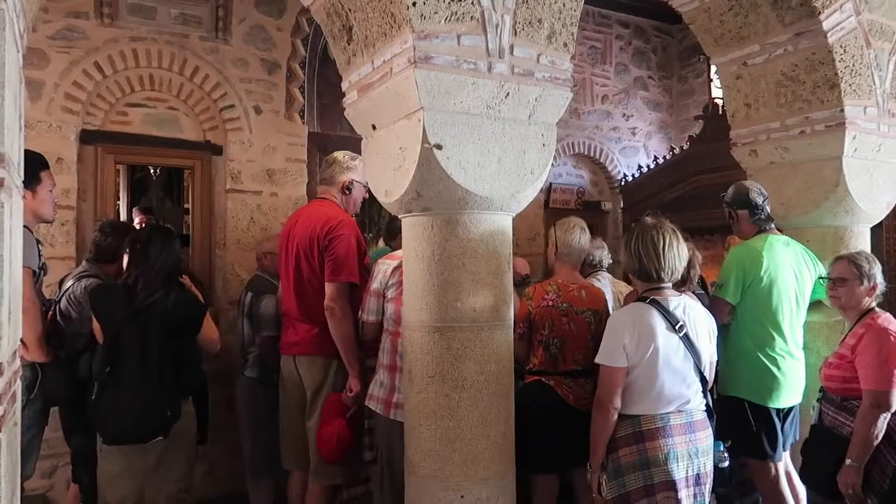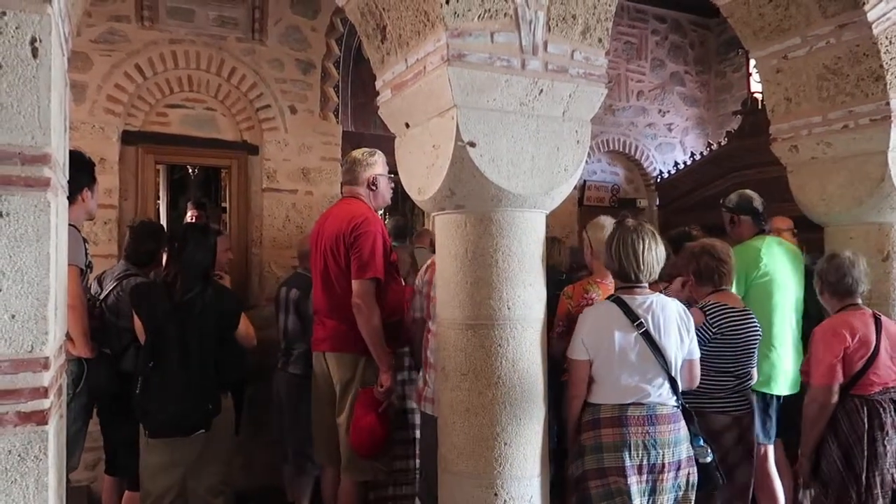There's a room that's really busy and we can't get into it — I imagine it's something special, probably a chapel or church. I'm glad we came as late as we did because there are a lot fewer people than before. It's still really busy though, so definitely come first thing in the morning or last thing in the evening before closing. Spacing your visit over a couple of days is a good idea because it can take a while to get through one monastery when there are a lot of people.